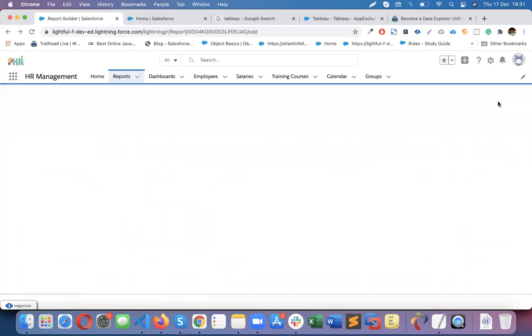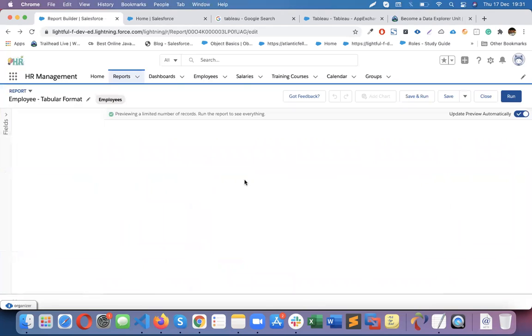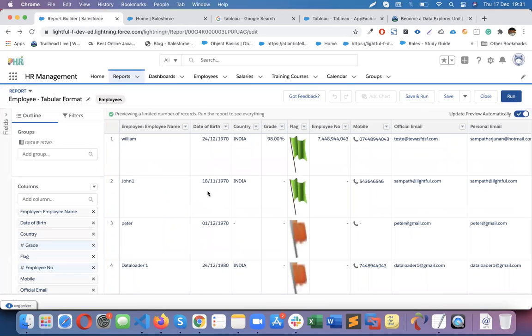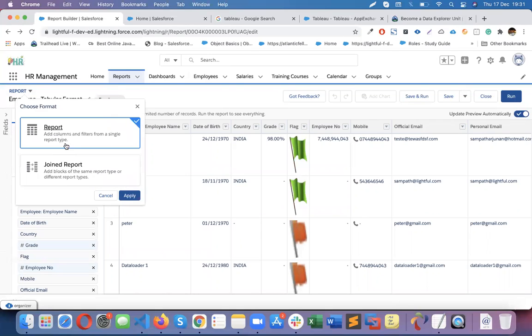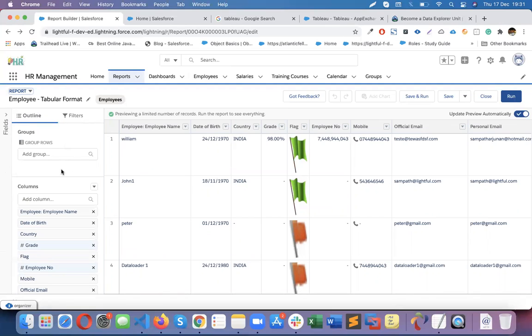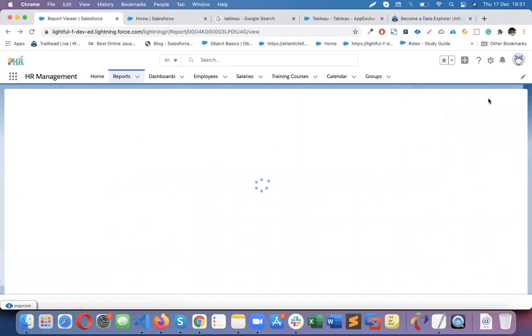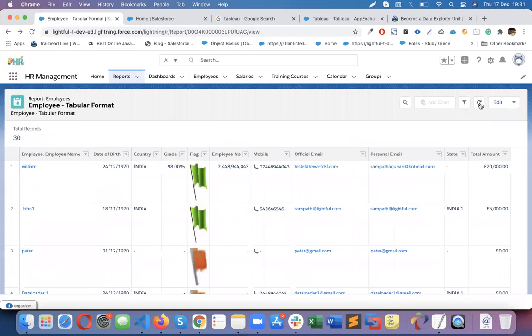So I'm going to edit it again. See, now I'm editing the same report in Lightning Experience. But here you can see only the report and giant report, but there is no summary and matrix. But as soon as you group it by rows and columns, it will turn into a different format. But I don't want to do that. I will just run it again and edit it again in Salesforce Classic, so that you can see the difference between each report type. So edit in Salesforce Classic.